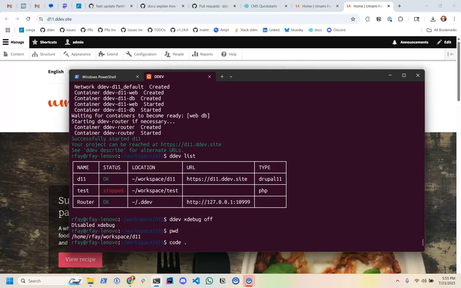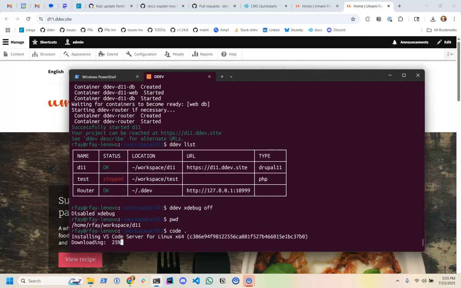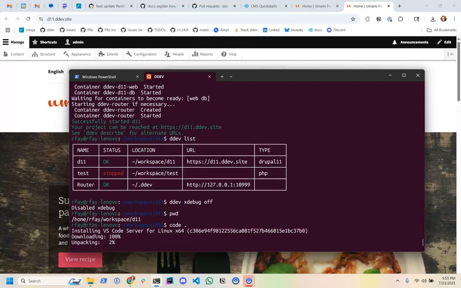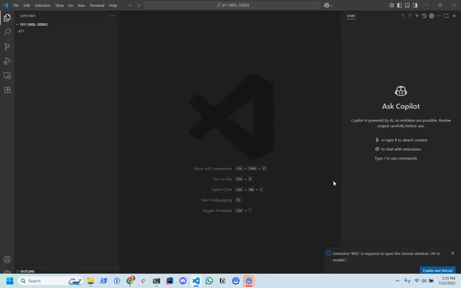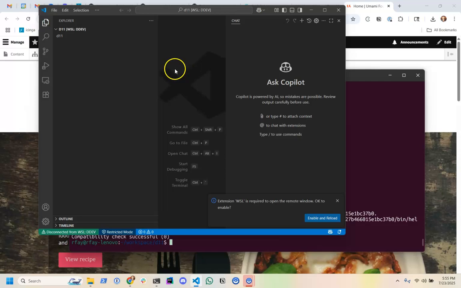That's basically saying VS Code, launch a VS Code that understands WSL2 using the current directory. So that's installing the VS Code server. There's a very easy way to pop this up, and now it's running here with the regular Windows side VS Code interface that we need.